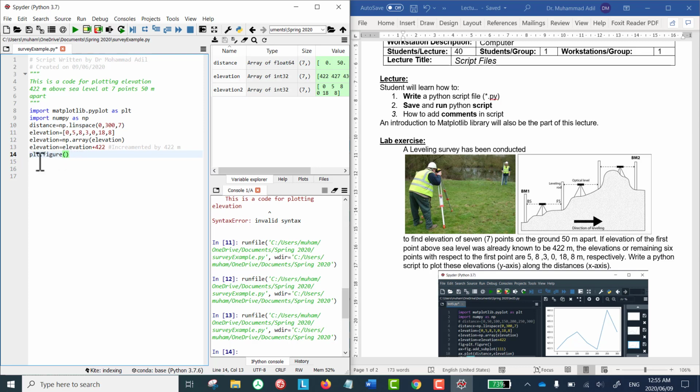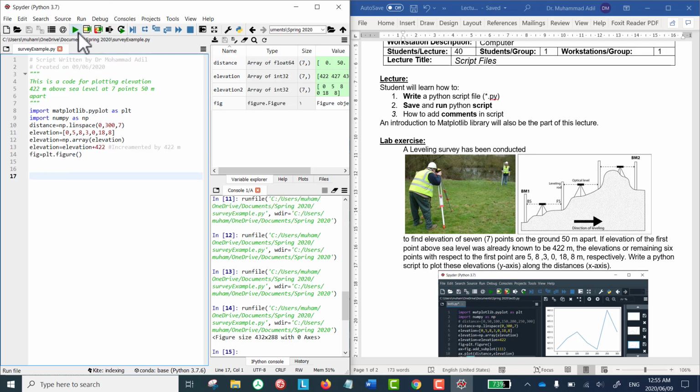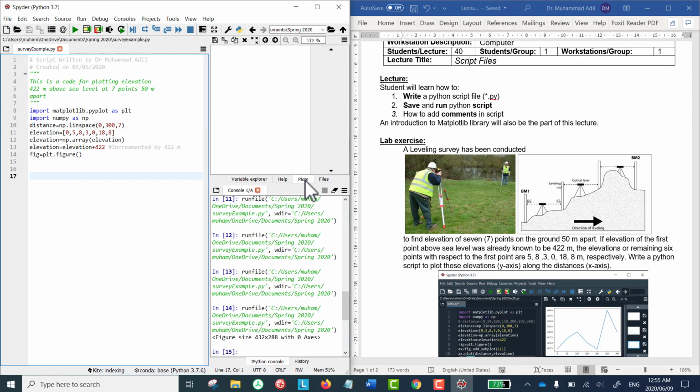But because I want to use it further for drawing graphs, I will name it as well. So let me say fig variable is equal to plt.figure, a blank figure. Let me run it to show you what it's all about. It is saying it ran smoothly, and it has created a blank figure of 432 by 288 size. If you click in Spyder on plots, you will see all the plots that are drawn right in this area. So let's move on.